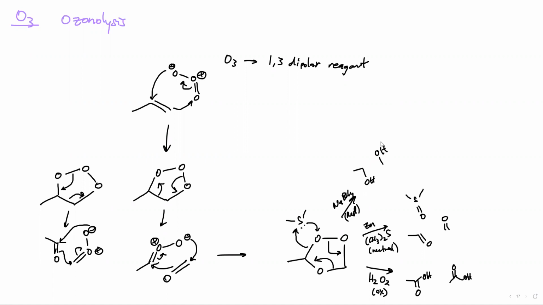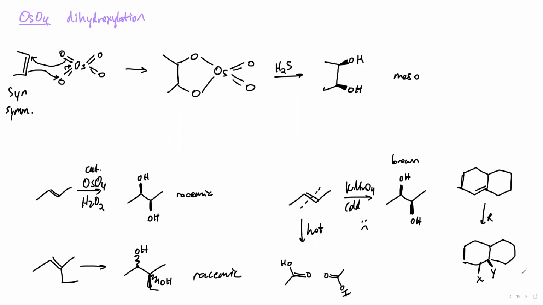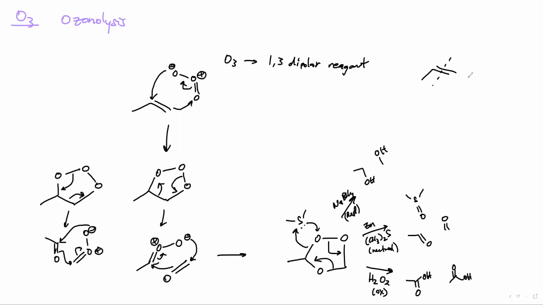Cool. So I know that this is probably the worst mechanism out of them all. I think this one makes the boring one look like an acid mechanism. Luckily for you guys, this is actually very simple. This reaction is not that hard visually, because all you're doing is what I showed on this page here. You're literally just chopping across the pi bond and forming the two carbonyls that would come from it. The way that people like to do it is they do that chop, and they put an oxygen at the end of each carbon.